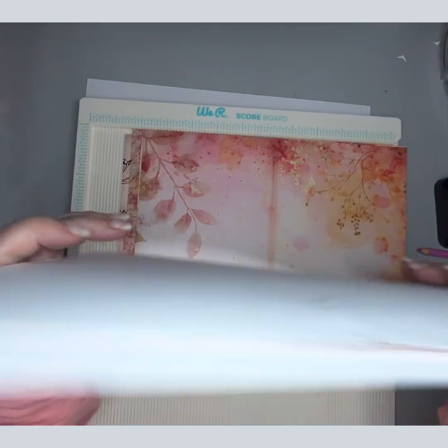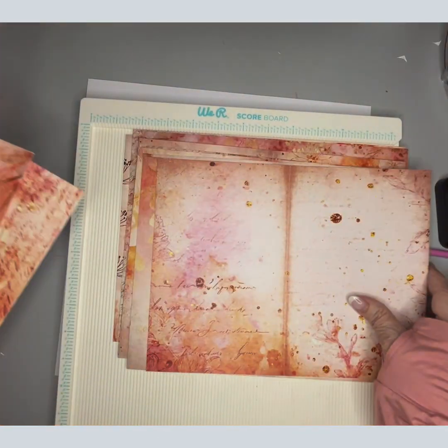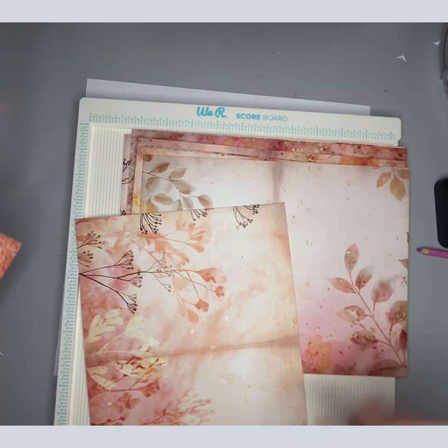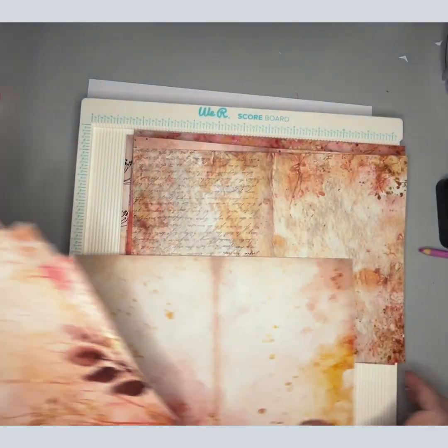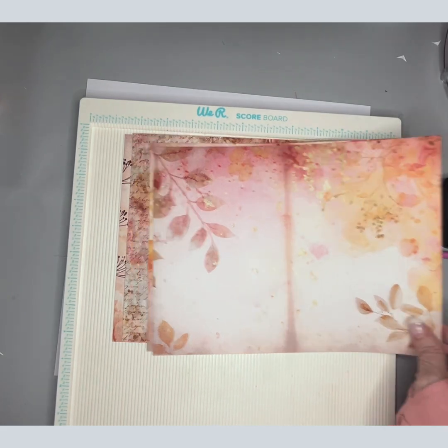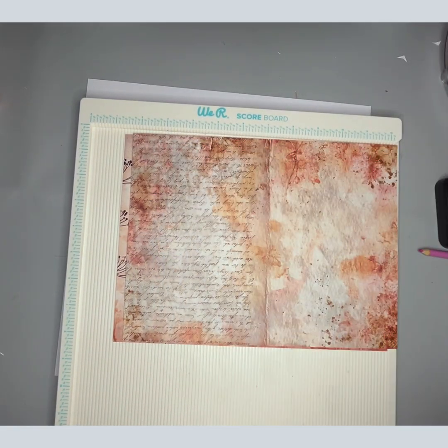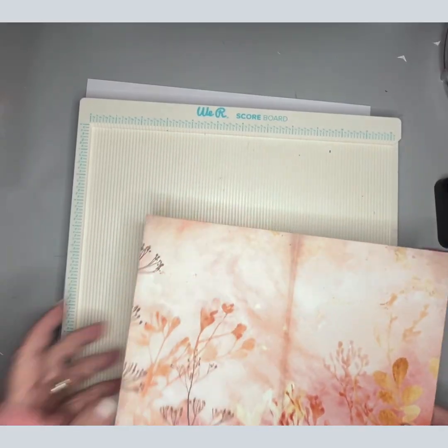You'll start by printing off at least 7 pages from the kit. These are the bonus pages. There's a lot of pages to choose from. I think there's over 30, and you'll only need 7. Remember, first when you print, you have to print actual size, because all the kits that are coming through the 20 lessons have pockets and things that will fit into these sizes.